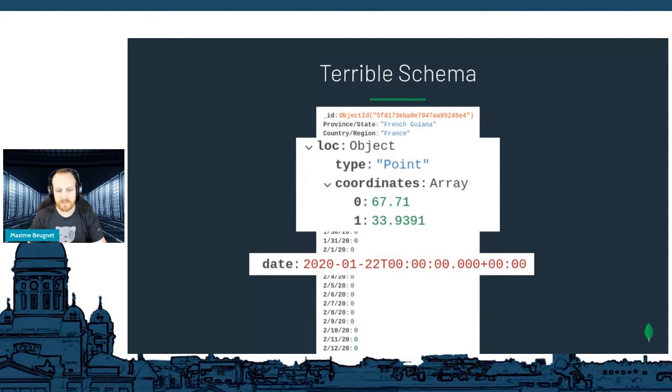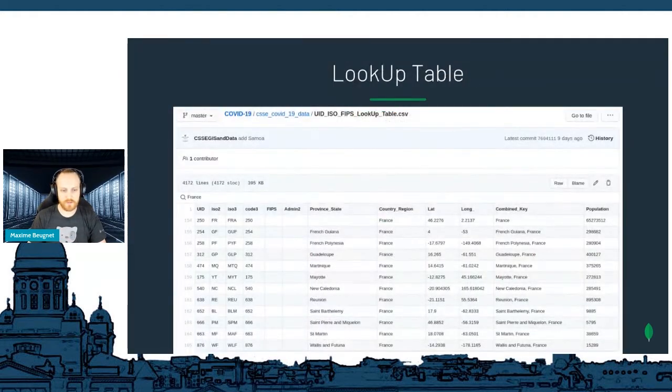So I needed to transform this and make it much better and nicer, right? What I wanted in the first place was to have really one document with one date, one place, and the numbers for this particular day. So let's say France, I want confirmed, death, recovered cases for the 22nd of January 2020, for example. That's what I wanted. With all that, there is also one table that is actually useful. It's a lookup table they provided. All those documents and lines can be associated with one of those lines here, so I can recover some extra stuff like the UID, ISO codes for the countries, population, etc.